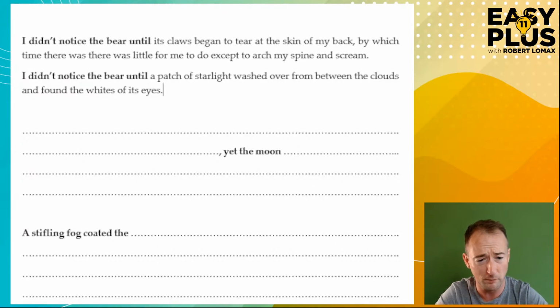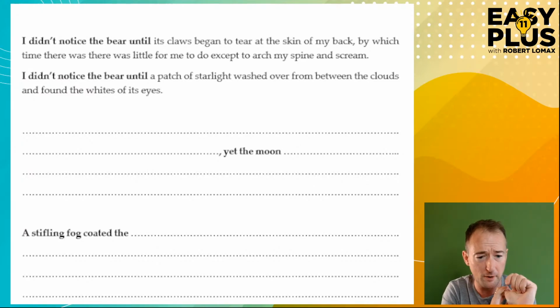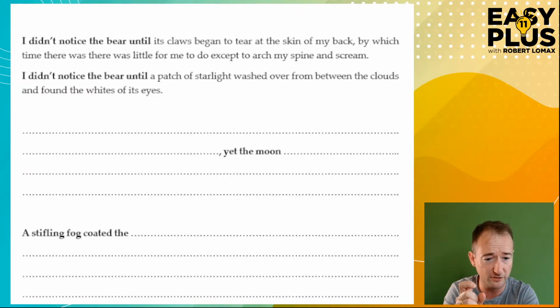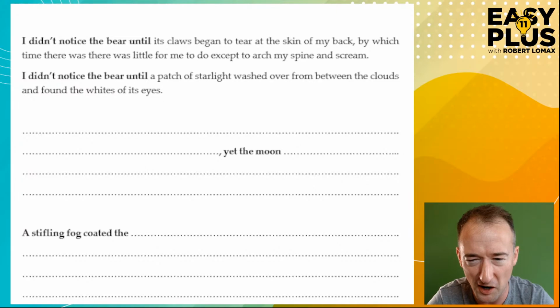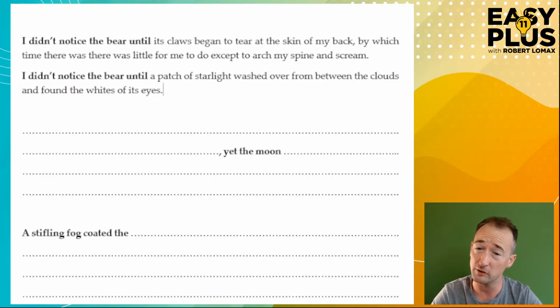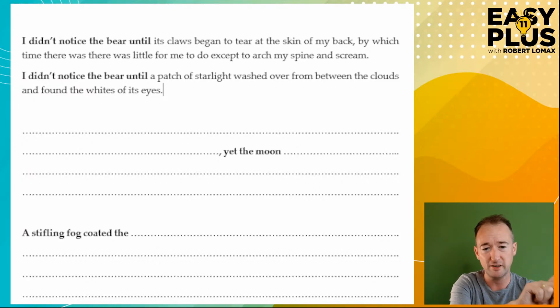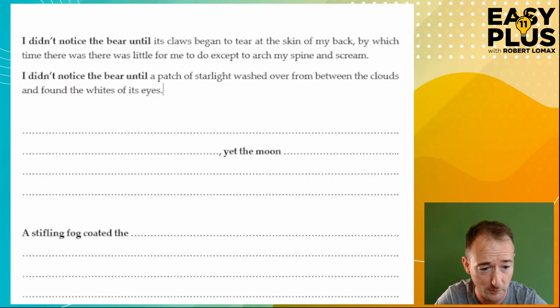I think that's probably the drawback of it. There are so many ideas and they don't necessarily quite belong together. So you say, I didn't notice the bear until a claw stabbed me. Okay, a wave of terror rushed over me. Okay, those ideas fit together. And then you say, its chestnut brown fur was so beautiful. I do not believe you. I do not believe that while being stabbed to death, you thought, oh, it's so beautiful. That doesn't quite work for me. So that seems to be an idea from a different descriptive response.